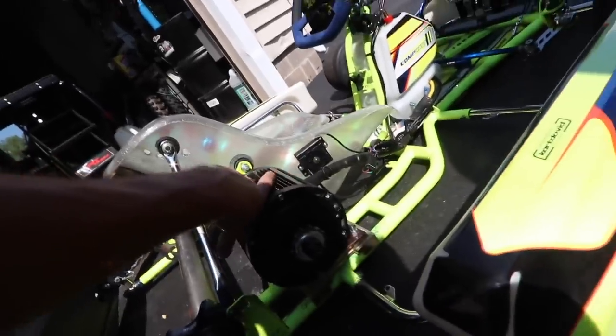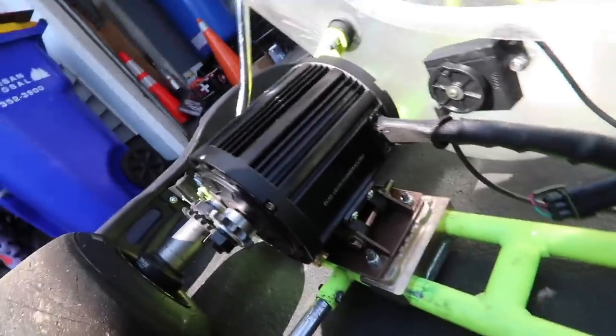And now is to make a new motor mount. It's gonna go over the front of it. That way this doesn't happen again. I have a hole saw, we're gonna cut a big hole in this, and just a 90 weld and get this thing all fixed up.